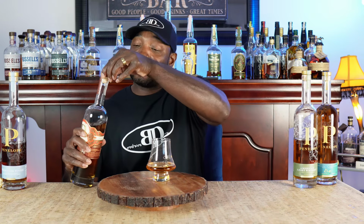This says the blend is a blend of straight bourbon, 100% American single malt, and American light whiskey. So it is a blend. That's why it's called a whiskey. This is a whiskey. This is not a bourbon. It is a blend of 3 different whiskeys. You've got bourbon, you've got American single malt, and then you've got American light whiskey. You guys know how I love American light whiskey.